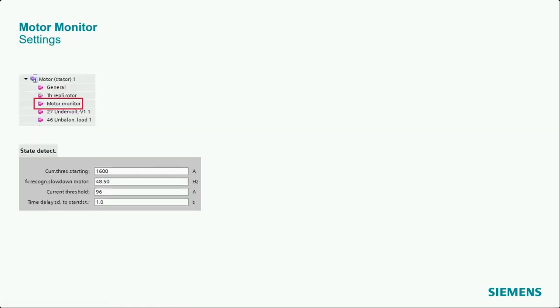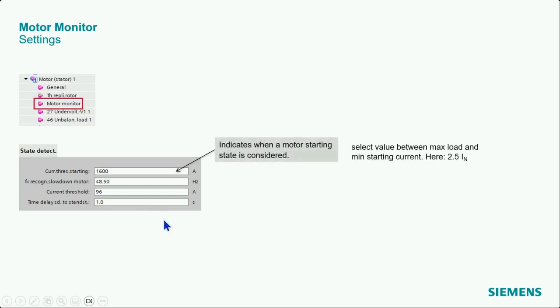So let's have a look at the settings for this motor monitor. We get the settings if we click here on the function motor monitor, and you see we have just a couple of settings here. The first one is the starting current of the motor. You should put this somewhere between the load current and the minimum starting current with a reduced voltage. That means if the current exceeds that threshold, it cannot come from the load, it will come only from the starting current, and the minimum starting current is above that threshold. So it's a safe place to put it somewhere in between.